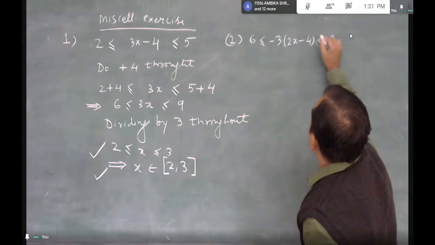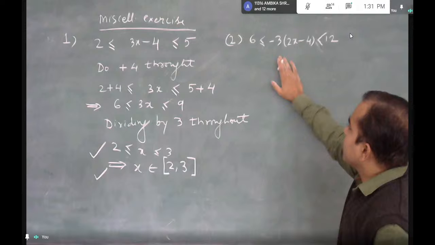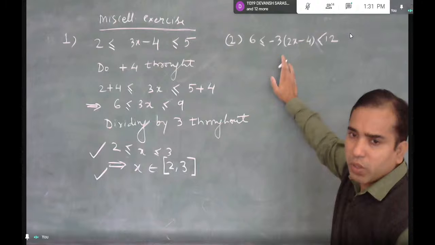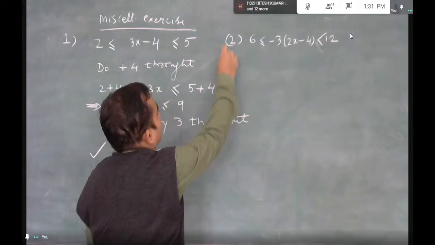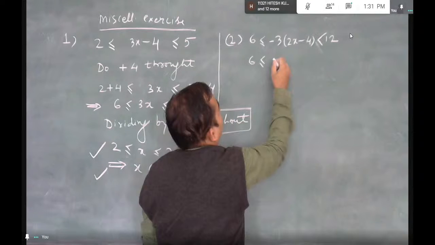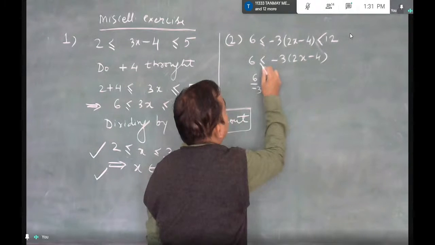Yes, sir. Okay, fine. So here also I can solve simultaneously by dividing by minus 3 first, or if you wish you can take them separately also. The choice is yours. This method we have seen. Now let us take both the things one by one. First let us take this. If I divide by minus 3 on both sides, then it will become like this. The inequality will become reversed.